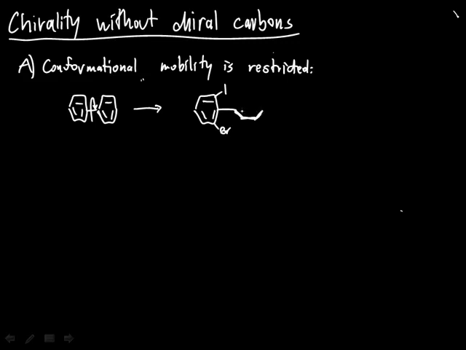Okay? This class of chirality is certainly observed much less frequently than the class of chirality caused by the presence of chiral carbons. But it is very important. And so molecules based on this structural motif, the restricted rotations in these biphenyl systems, have been used a lot to create chiral catalysts. And actually a Nobel Prize in Chemistry in the early 2000s was awarded to Professor Noyori from Japan, who worked a lot on the chemistry of chiral systems based on this conformational mobility. So, chirality without chiral centers.